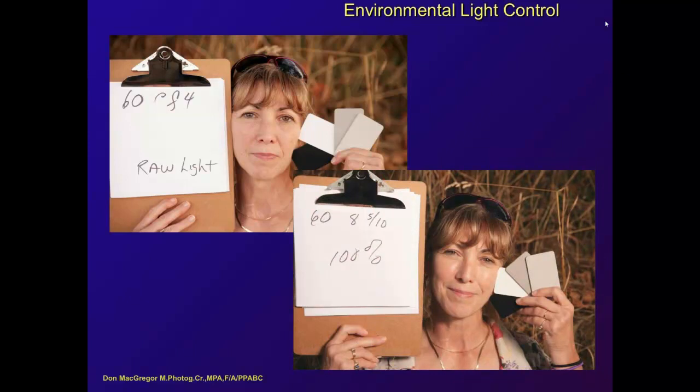Now why do I share this with you? This type of knowledge that the meter gives you helps you make a decision about what you want to do to contribute flash to your exposure. If you want to create a photograph outdoors that has a tremendous amount of drama in the main light as it relates to the scene, what kind of percentage contribution are you going to be looking for? Clearly 100% or 80%, because it is a very dramatic light.